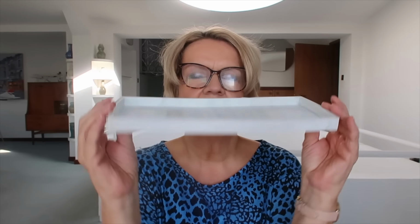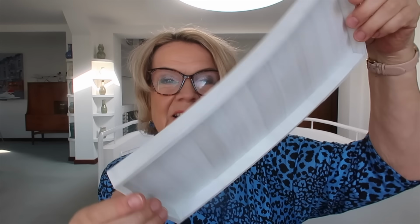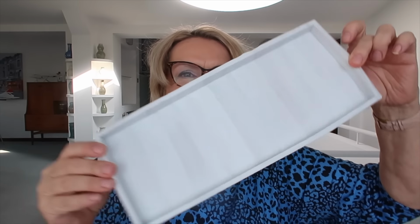Next, I've got this. Let me just open this up. This is, oh, okay. Right, so it's like a little silicone tray, and it was meant to be marbled. It is actually marbled. It has got the marbled design on it. I couldn't see it to start with. It's not brilliantly marbled. It's sort of lines of marble. But I wanted this to put above my sink on the windowsill. At the moment I've got a plastic, like Chinese food container, with all my washing up sponge and my little scourer and all those things in.